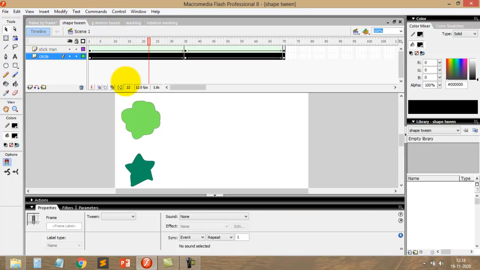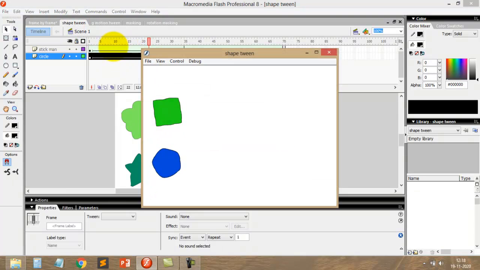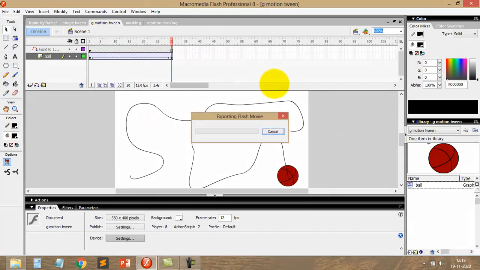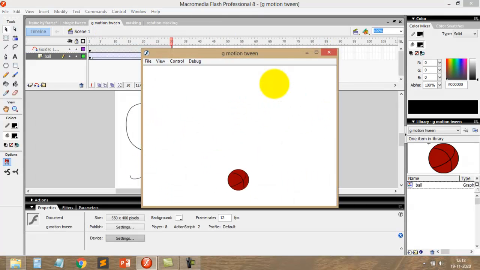And this is shape tween. Here it will change the shape. It's automatically animated. And this is the motion part. We will create a motion tween animation, and we have added this guided motion part also.